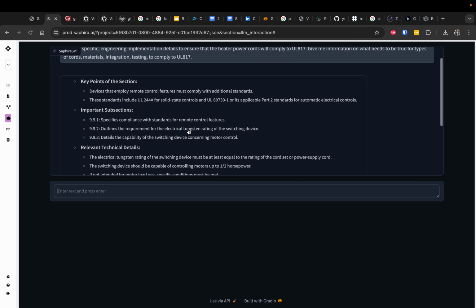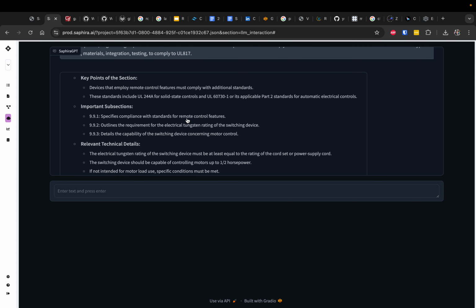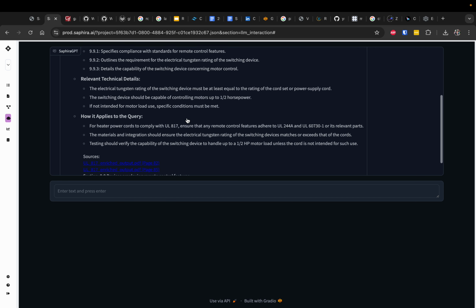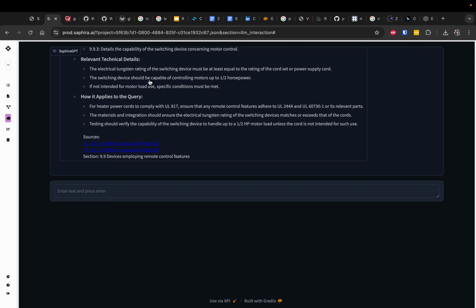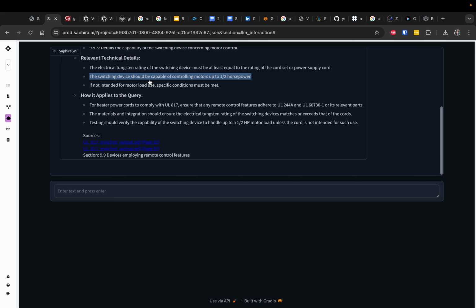of UL 1417. This isn't super specific to the kind of stuff that you were looking for in terms of, say, gauge width of insulators, but it gives you some great information about remote control features, solid state controls, the reference standards that we'll then loop into for the next step of this. Say stuff like the maximum horsepower of associated motors, assuming this is like a rotating heater, which I guess you are, and some different things like that. Hopefully that gives a little bit better of a response.